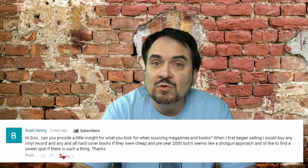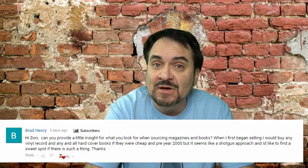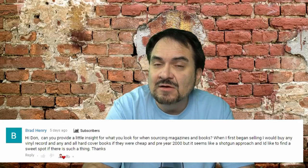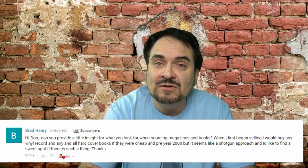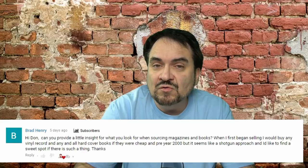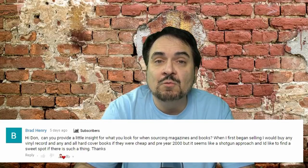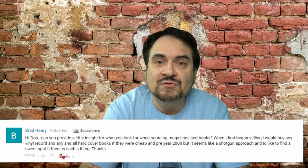There's no sweet spot I can tell you because you never know what you'll run into or the value of any given book. Even an edition means a big deal — if it's not a first edition on some books, it's just not worth buying at all. We try to stick to first editions as long as that's where the money is. For magazines, I only buy ones that are worth money. I know certain titles I can always get money for and will always buy at a dollar or less, but it depends on the specific title. Many magazines were printed by the millions, so even dirt cheap they're not worth much. With books, you can download an app that stores an entire database on your phone so you don't even need internet or wi-fi to research books when you're out in the field — you'll have to pay for it, but it's an option we've used when scanning books.